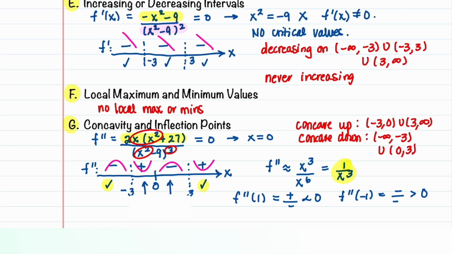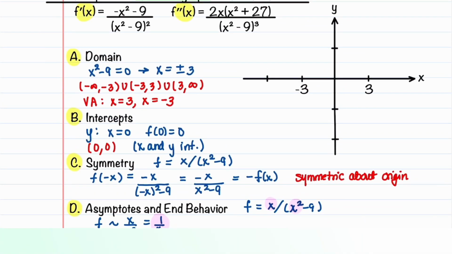Now let's go ahead and put all of this information on our graph. I think it's easiest to start with our asymptotes. We found that we have a vertical asymptote at -3. So let's go ahead and let's put that in. And we have one at 3. Put that one in. And then we found that we had a horizontal asymptote at 0. I'm going to do this slightly above here so we can see it.